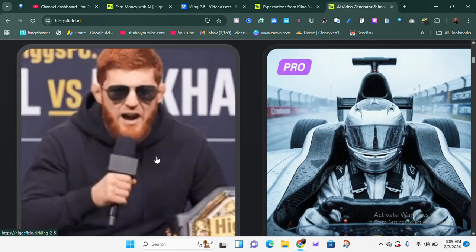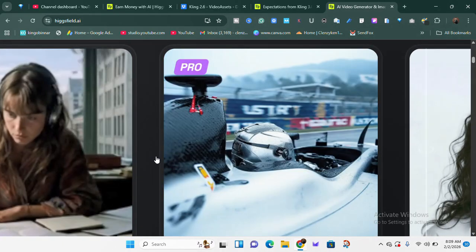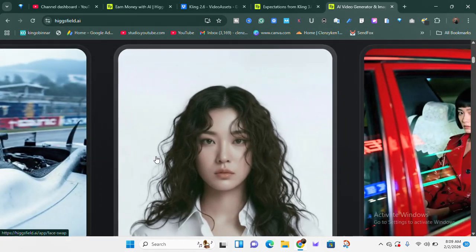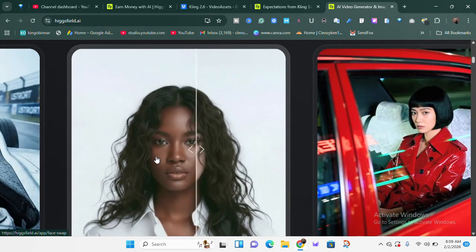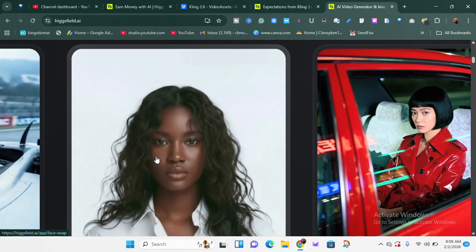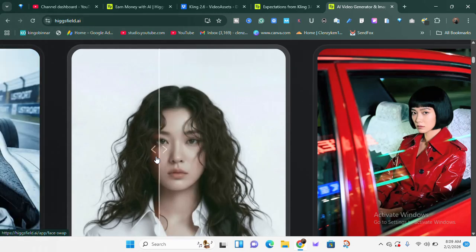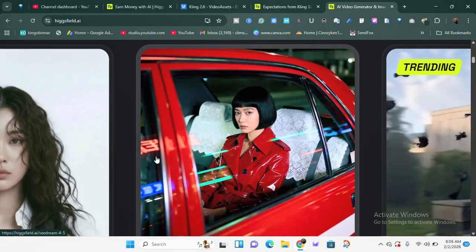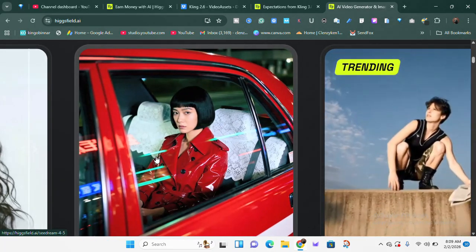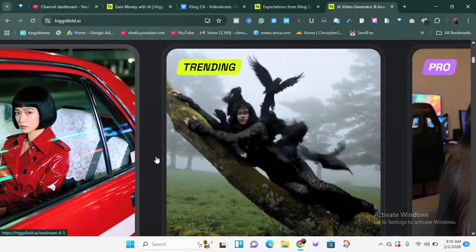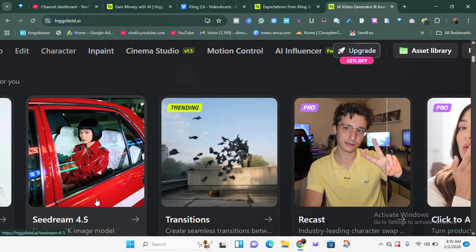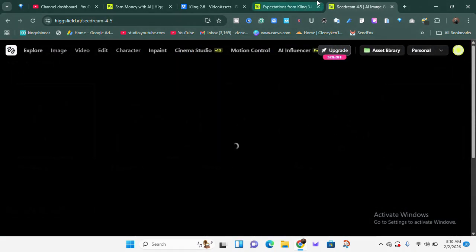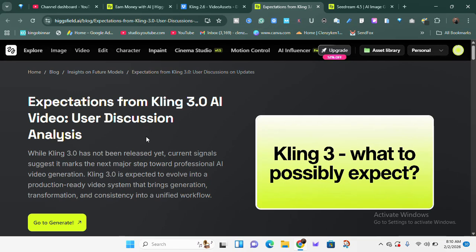I don't want to start talking about all of the features, but today specifically we are going to be focusing on Kling 3.0, what we can do with it, how we can use it, and what the expectations are, so that when it officially drops, which will be very soon, in a couple of days, you know what you can do. I'm also going to be making more videos to show you exactly how to do it and what to expect. So watch the video to the end in order to get all of the information that you might need. Like I said, let's focus on Kling 3.0.